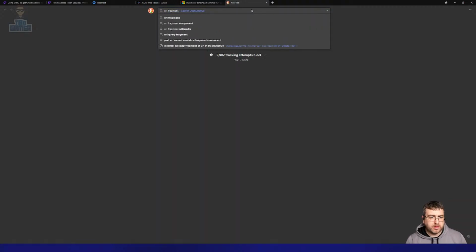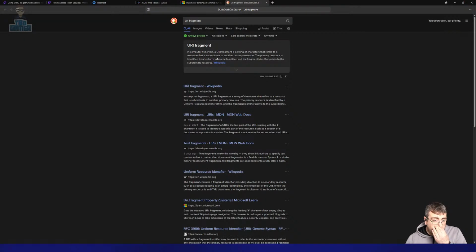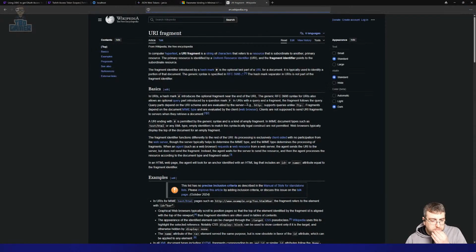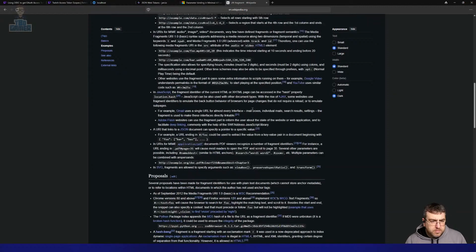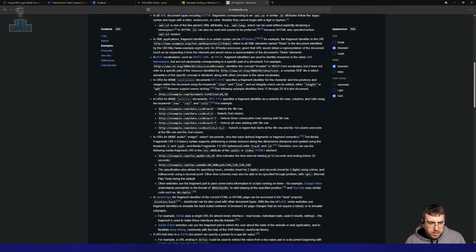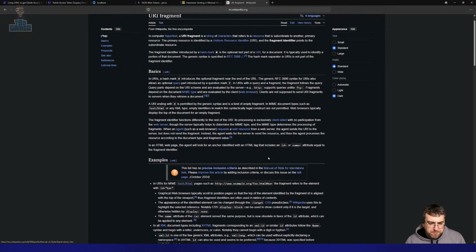URI fragment. And URIs. Okay. The fragment refers to the element with ID equals bar.